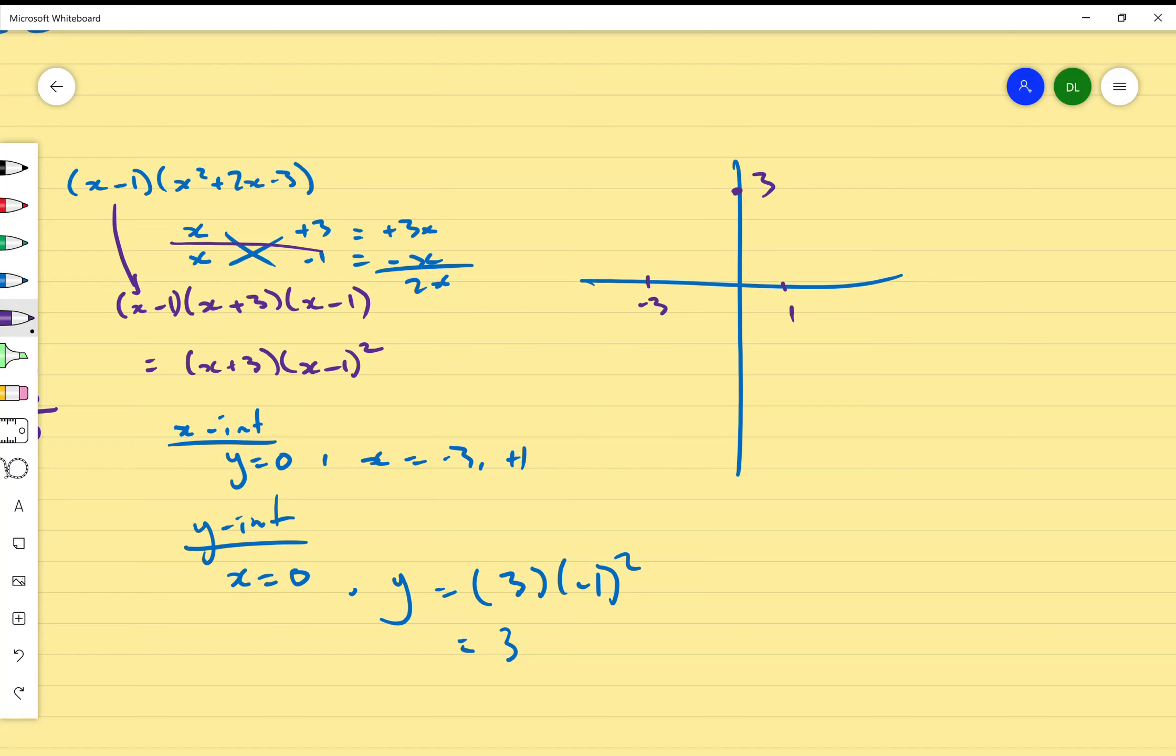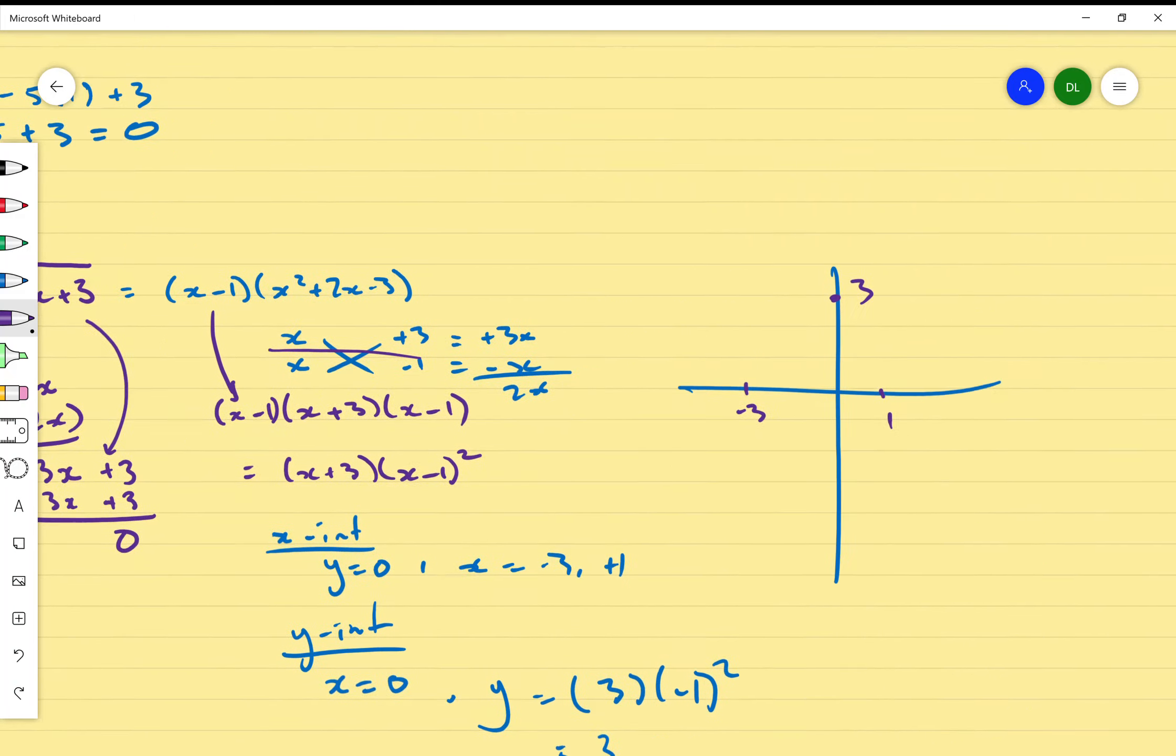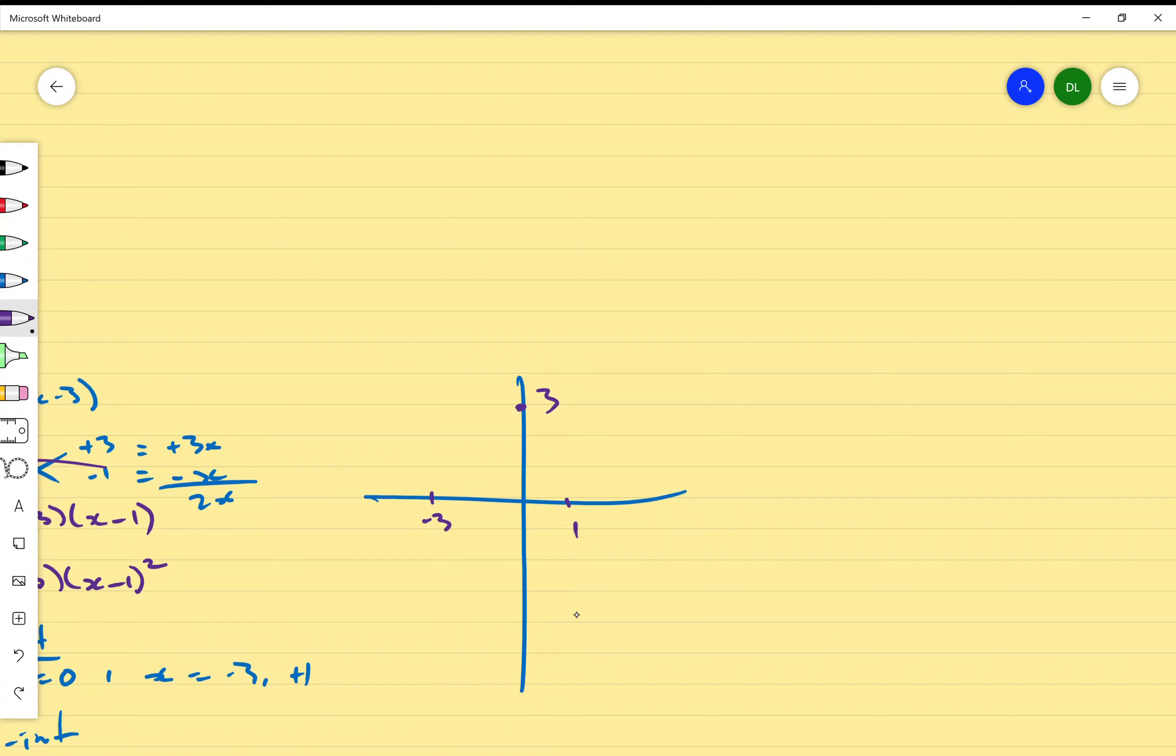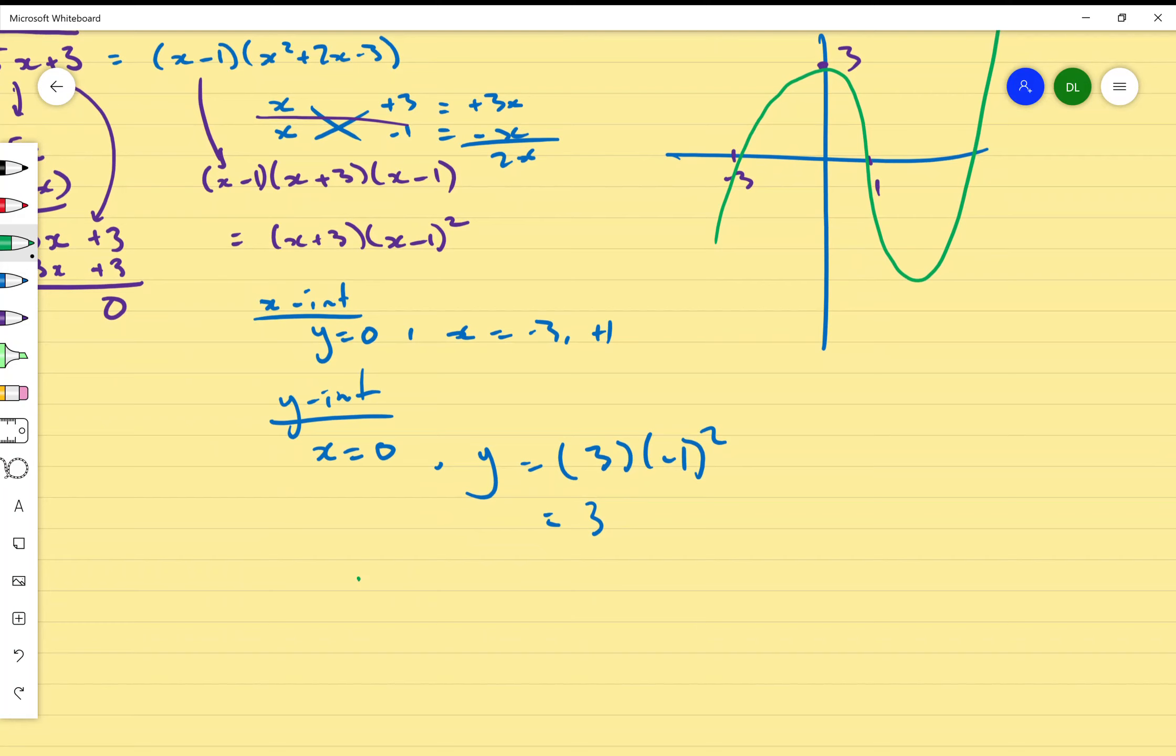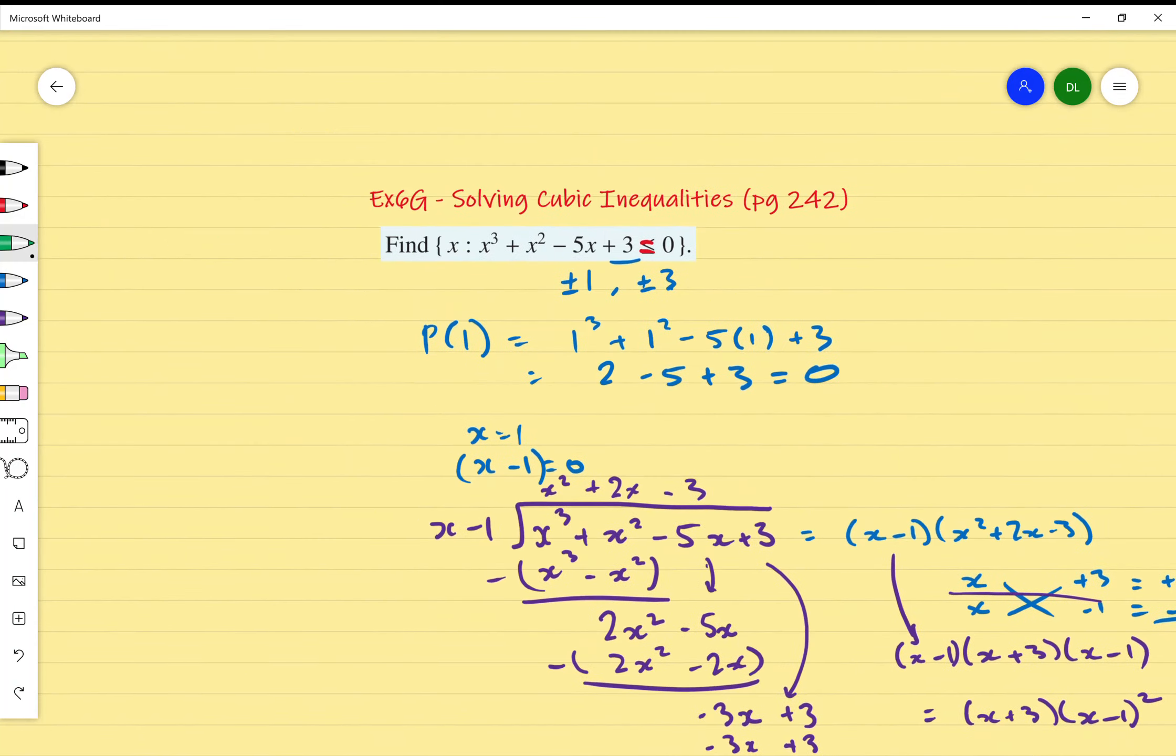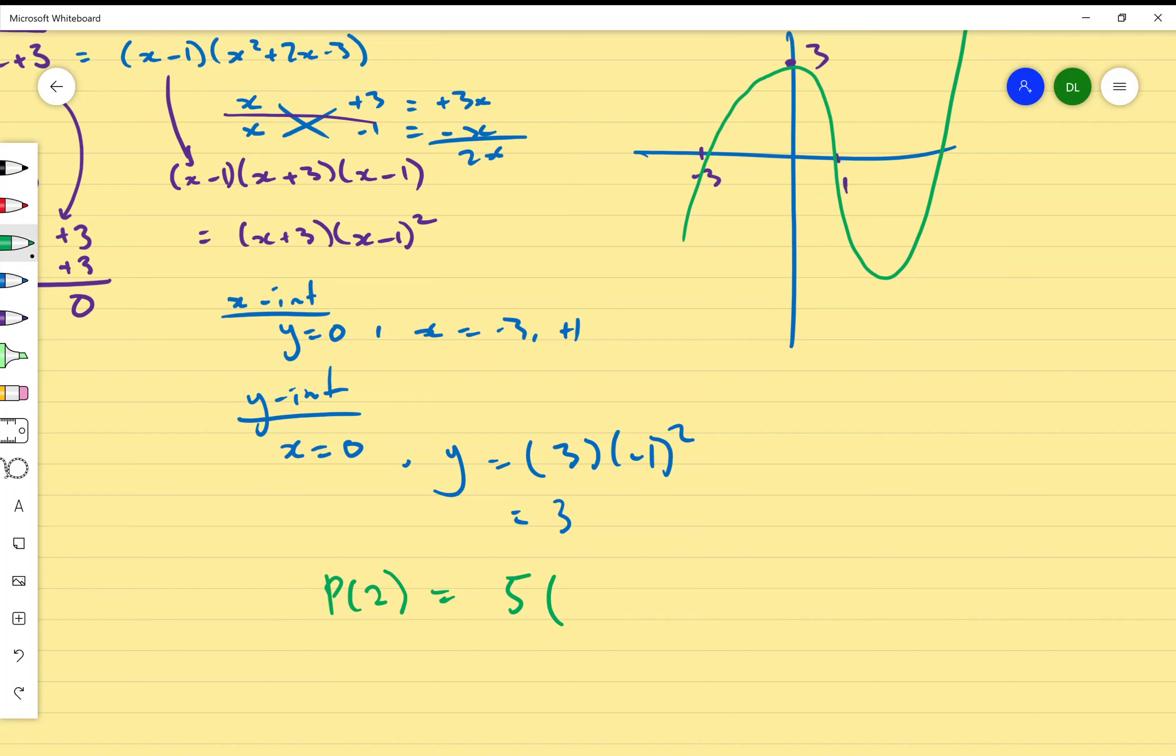From there I get that. Let's put that over there, that's my y intercept there. What shape is my graph? Is it positive or negative? When I have it fully expanded, or in this case the original form, is there a negative in front of the x cubed? No. So it's positive. And hopefully you remember my rough table where positive linear goes up, positive quadratic goes down, and then positive cubic goes back up. So it goes up. I know my graph looks something like this. And I can test it. Let's say I put x is 2. So let's find p of 2. And I get, I'm going to use this equation again. I get 2 plus 3 which is 5, and then 5 times 2 minus 1 which is 1 squared equals 5.